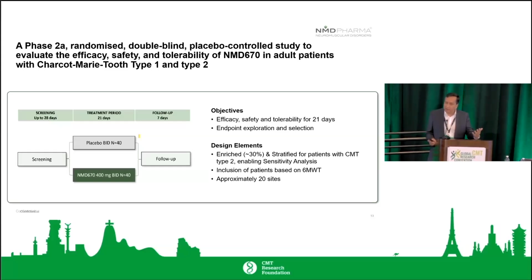We have done around 70 healthy volunteers with this drug so far, and we have a study ongoing in SMA, most likely around 15 patients so far, maybe 20. So we do have some experience on how to dose the compound and how much coverage the patients may have, and also we modeled this before getting into the clinic, of course. And after 21 days of treatment, we will follow the patients for 7 days to understand what reversibility of the effects is observed, if there is an improvement in efficacy.